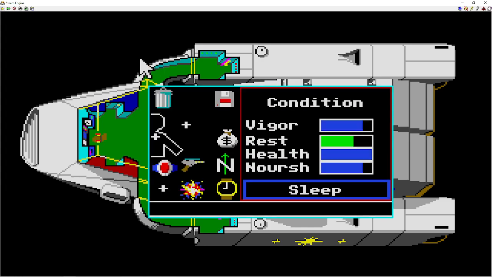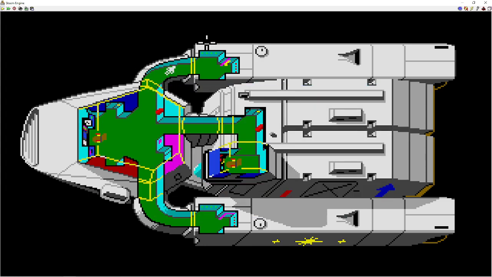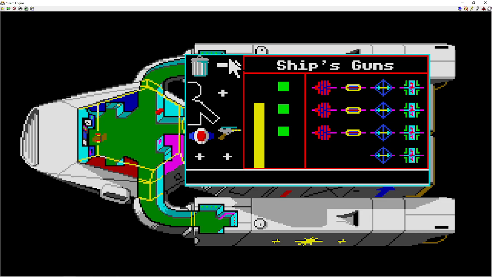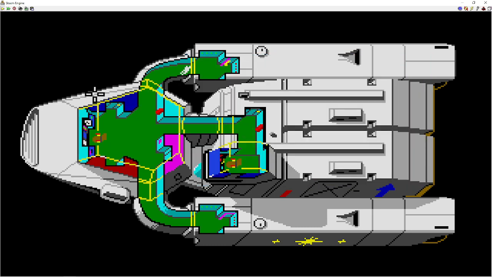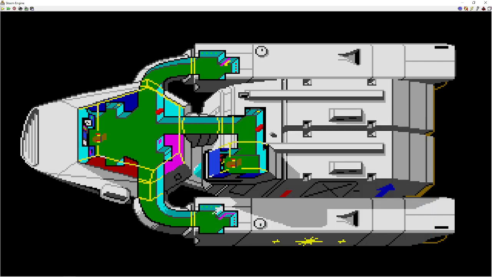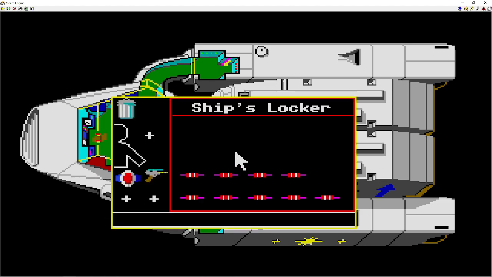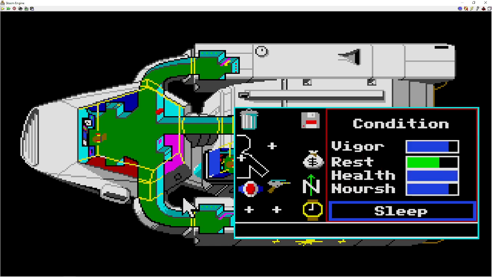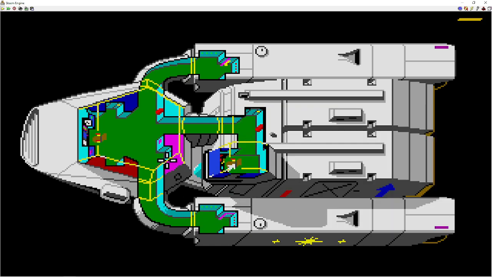All right. Let's see what parts are broken. All right, so I need one control node, two control nodes, and a cryofuse. And let's go down here and see if any of the engines and flight systems were damaged. Three control. It's the most expensive part. Of course it is. Thankfully, that was kind of it. All right. Let's go fix our ship.